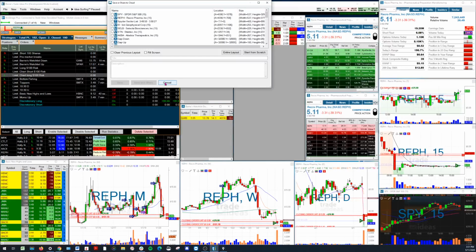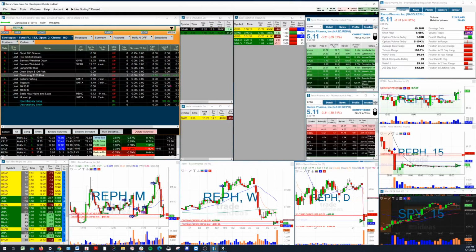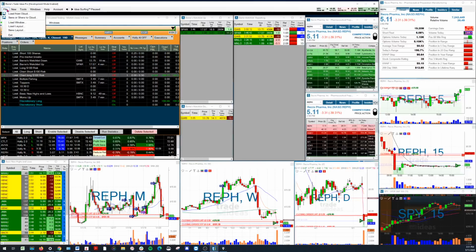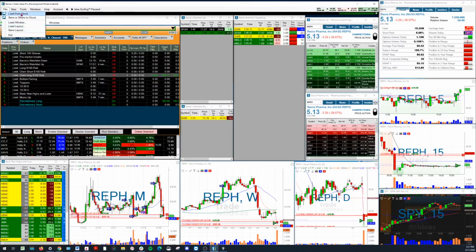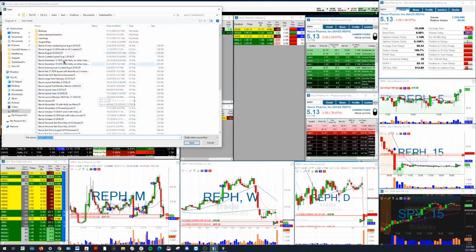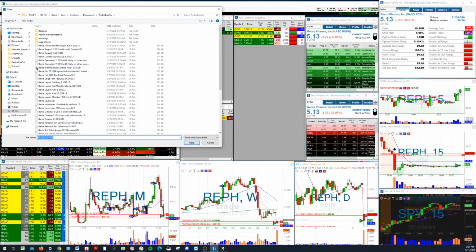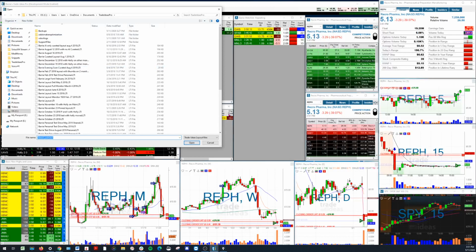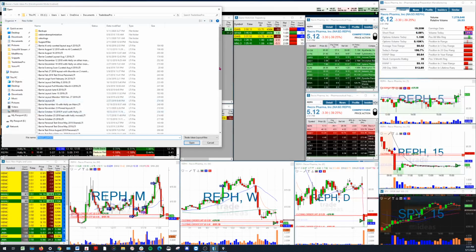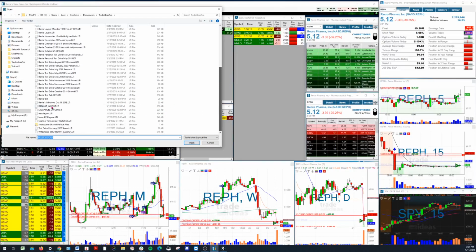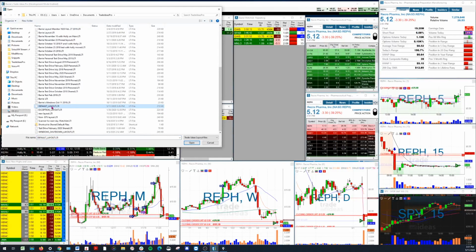Now the default. Did you save my layout to the default layout by any chance? Okay, well if you didn't save it, then it should be available. Load layout. It's been so long since I've done this. I don't even know where to find the default layout. It actually even defaults to default layout open. I'm not sure. There's default layout, so maybe you just have to click on that default layout.